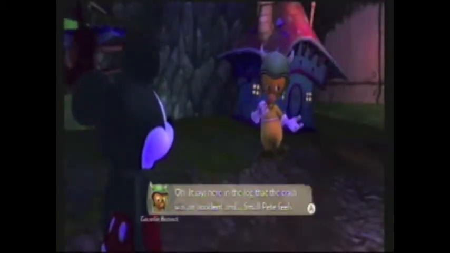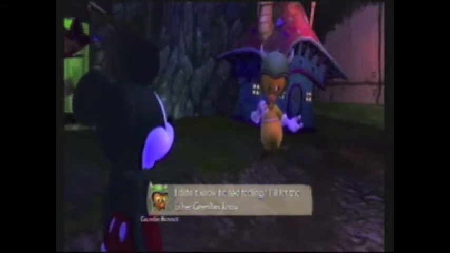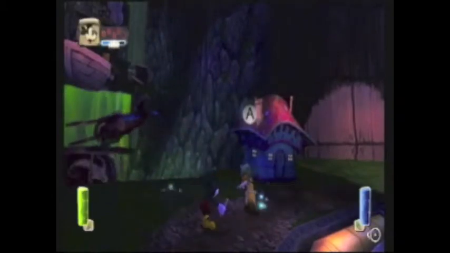Hello? I have his log. Right here. Oh, it says here in his log that the crash was an accident, and Small Pete feels bad about it. I didn't know he had feelings. I'll let the other gremlins know it was all a misunderstanding. I'm seeing you in a whole new light.